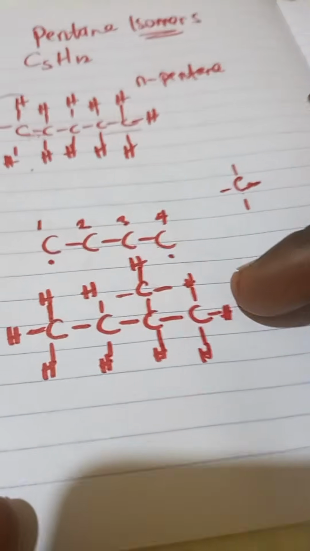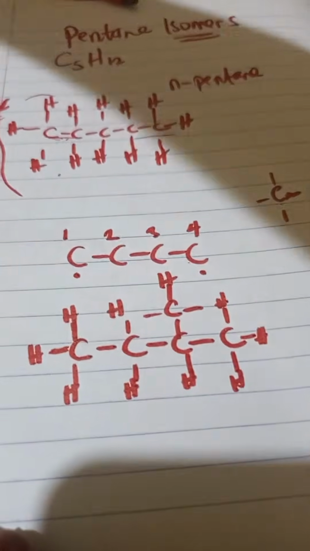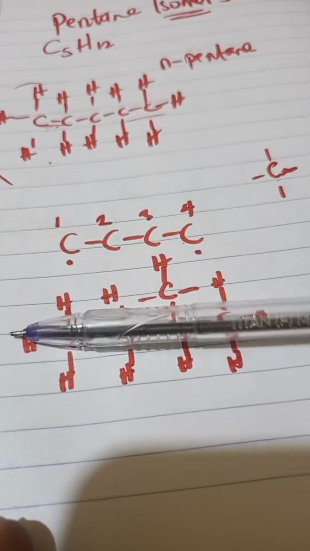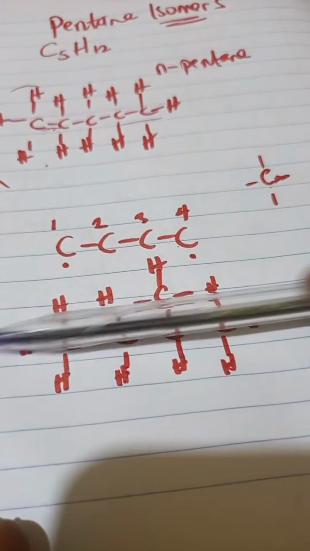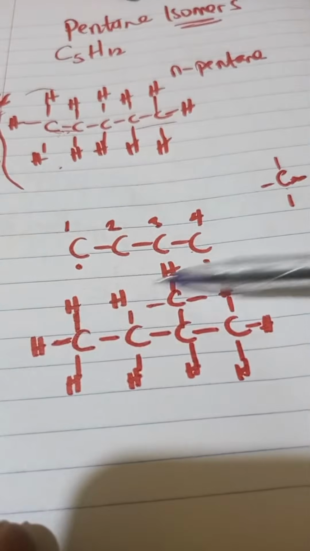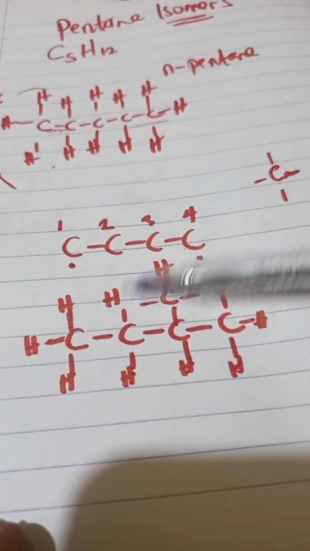Yeah, let's name this one now. Let's get the longest chain. Longest chain is 4. Let me go straight. This is my main road. This guy is not in my road. See my road here now. I'm going straight like a moto. So this guy is not in my road. So this guy is a branch.